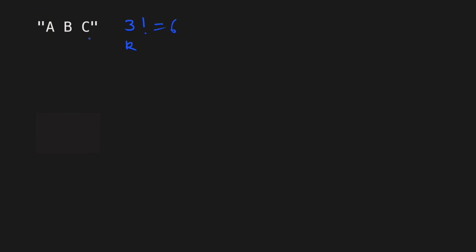We can break the problem into 2 distinct steps. First, we select the tiles, and then we permute the selected tiles. For a sequence of length k, we select k tiles from n available tiles, and this selection can be done in nCk ways, which is equal to n factorial divided by k factorial times (n minus k) factorial.